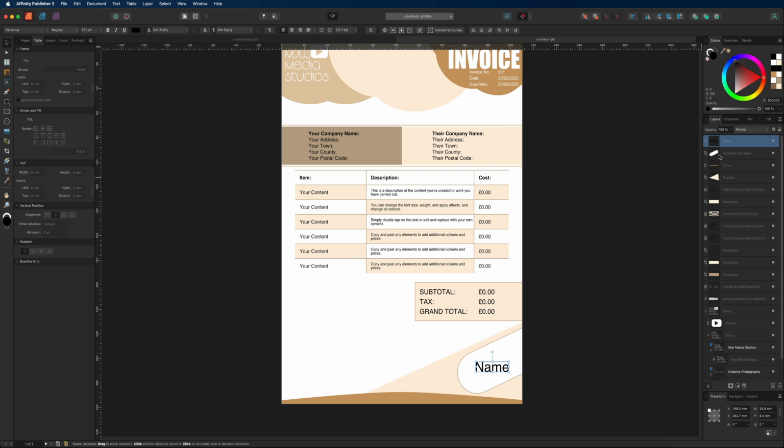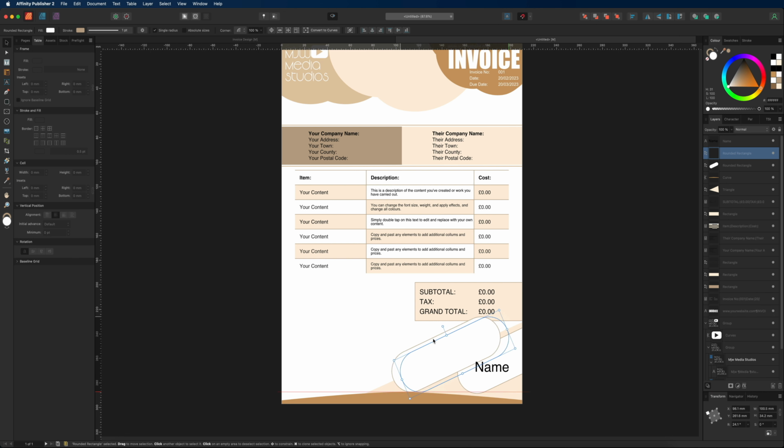Then what I'm going to do is I'm going to make a copy of this that we just created. So I'll go ahead and hit Command or Control C to copy and Command or Control V to paste. And then we've got that same piece here. I'm going to rotate that back round while holding down shift so that automatically locks into that perfect degree for me. Then I'm going to bring this off the page a bit. I'm going to make that a little bit bigger. And what we're going to have here is our payment information.